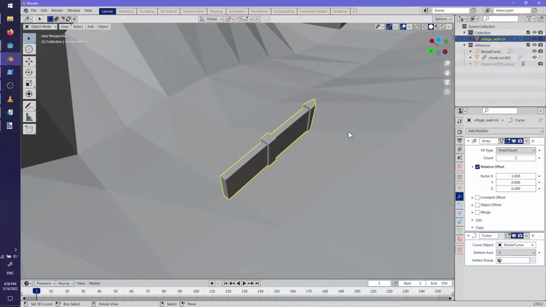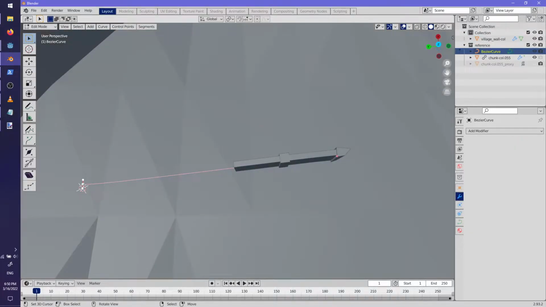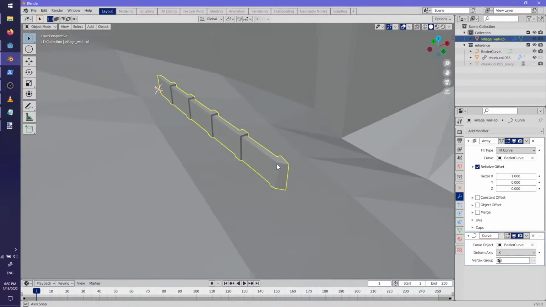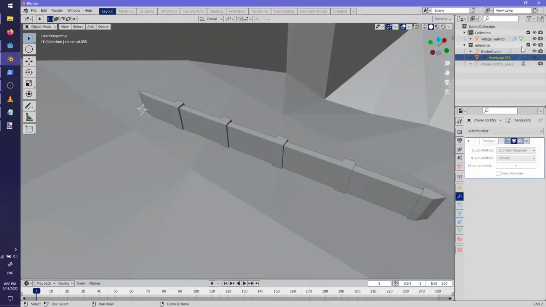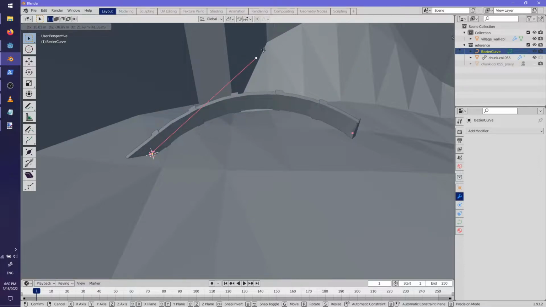That goes there, because it'll eventually not be included. And now, oh wait, this also needs to be fitted to the curve. Boom. Now we have a wall that can be edited with just our curve.